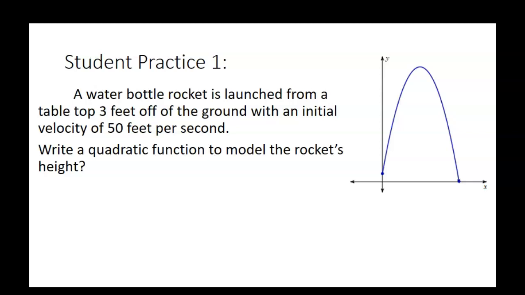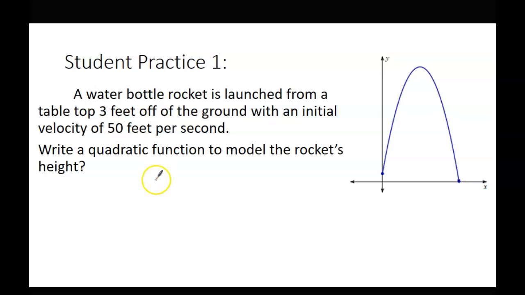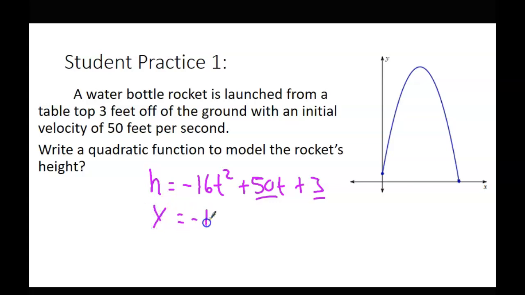All right, I don't think Alexis is here today. Let's ask Kiana, what did you get? Good. So she put her initial velocity here, her initial height here, and that's it. Wait, we don't put a unit on the last 3? No. And if you chose to do x's and y's, this would be fine also. It doesn't matter which variable you use.